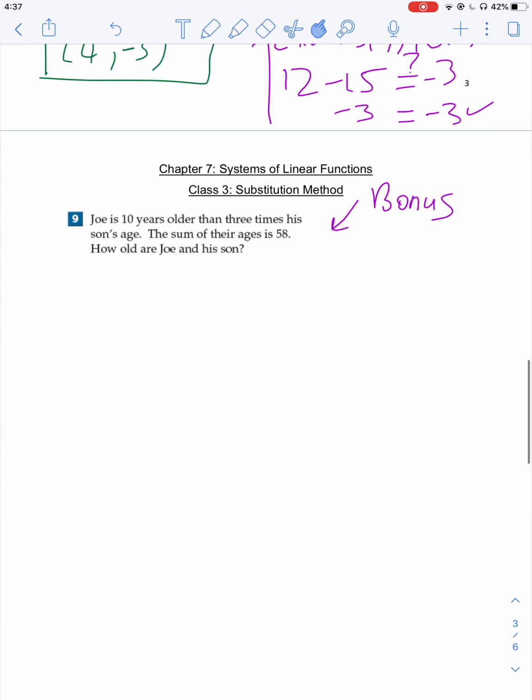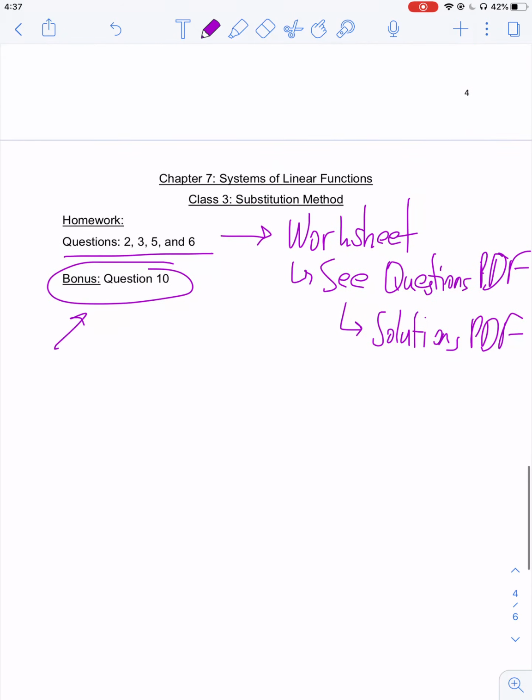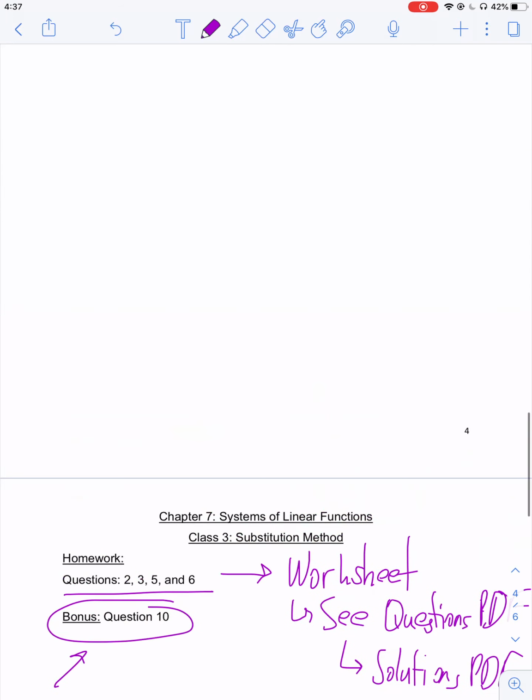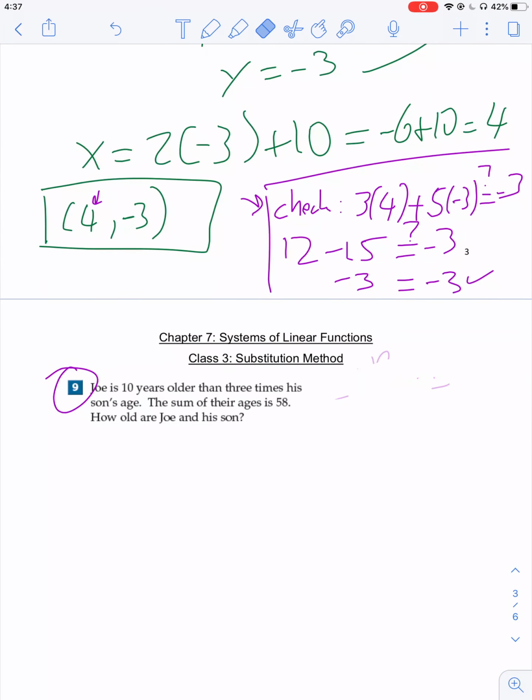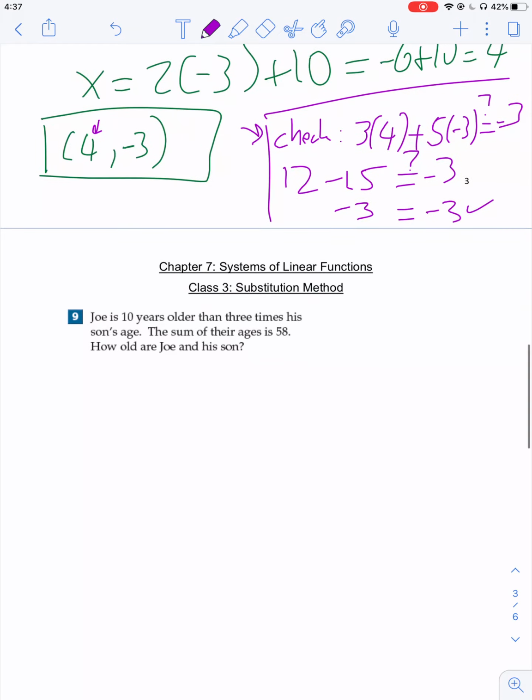But for the students who would like to challenge themselves, I'm going to just show you the bonus question. So question 9 will basically show you how to do question 10. Okay, so question 9 is very similar to question 10. So now you have a word problem. If you're interested, I know some students are, because that's what I got from the feedback in the Google form that I asked you to fill in. Some students were asking for those difficult questions that I used to give in class, right? So some students were kind of missing those questions. So if you would like to challenge yourself, then watch this extra question.